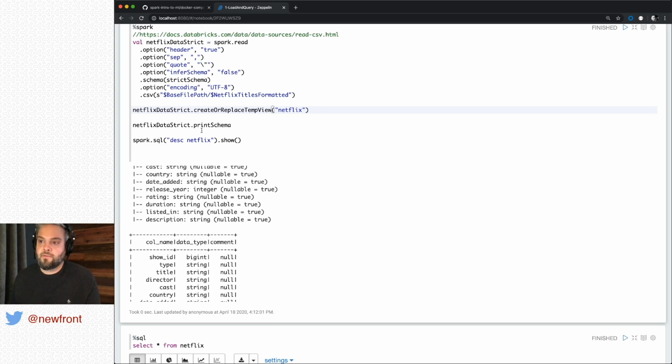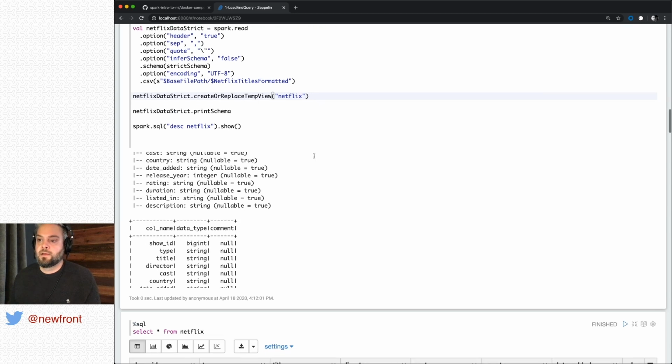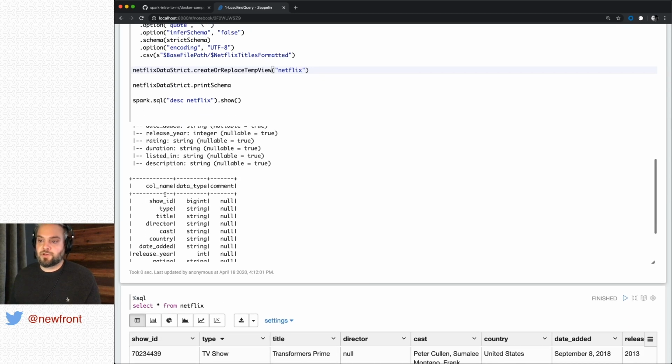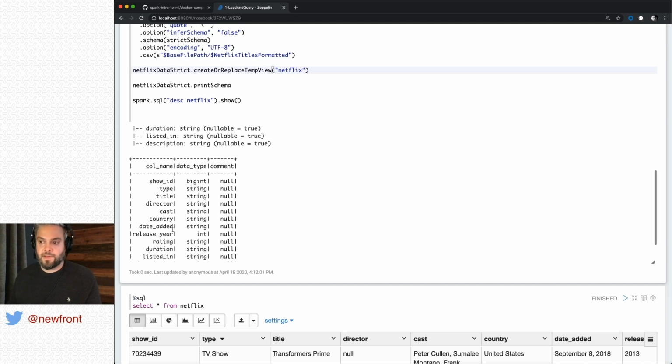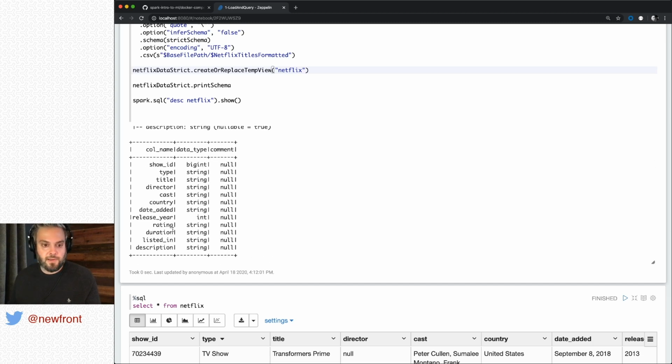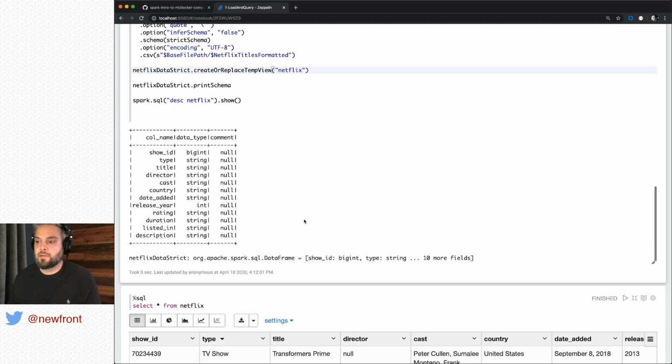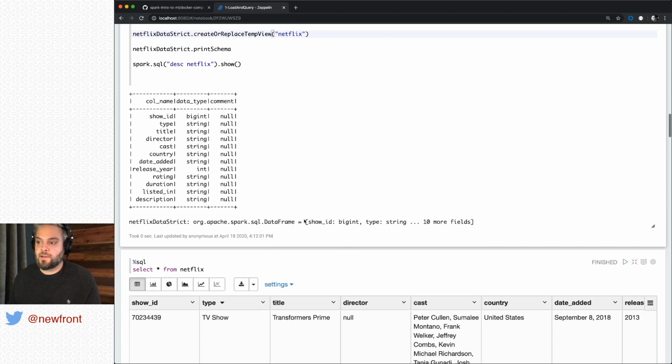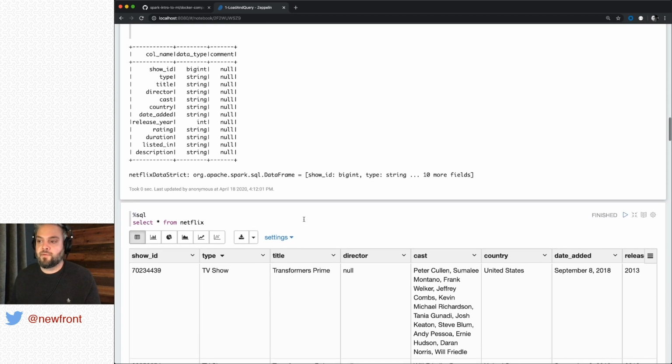And then all I'm doing over here is using the describe function of standard SQL to describe the table that we just defined in the create or replace temp view Netflix. So over here we see that we have a show ID, big int, type. It's exactly the same thing that we described in our struct, but this is just showing how the SQL interpreter inside of Spark understands the structures that we've applied to our data frames. So pretty simple, and we'll move on from there.